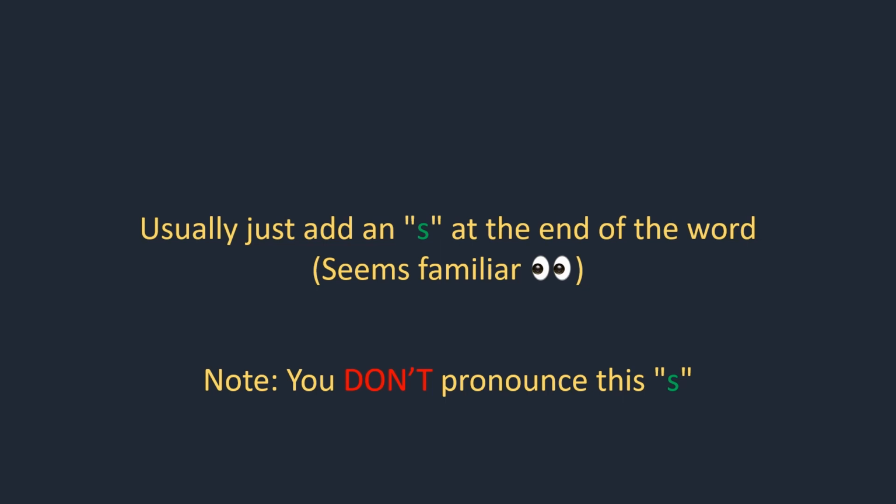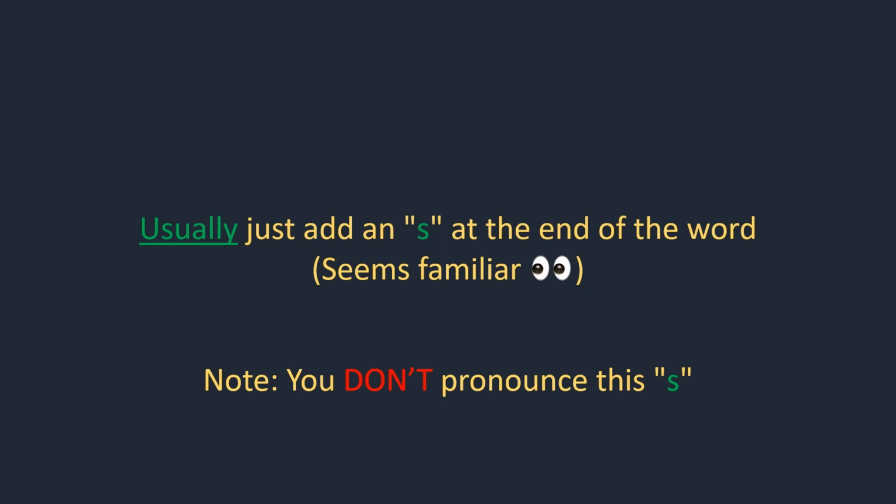Another thing I want you to note is I'm saying usually, and that's because there are cases where you don't add an S at the end of the word to make the plural. I'm not going to go into that in this video. I'm going to make a separate video on that. Think about it like in English, how we have words like the plural of goose is geese, or the plural of fish is just fish, right? So in English, we also have these weird things as well, and French has that too.